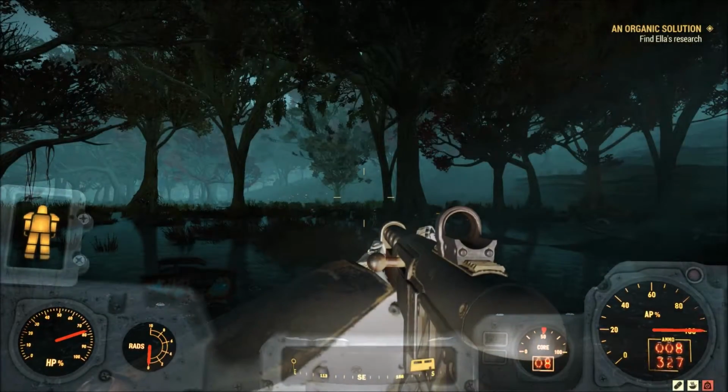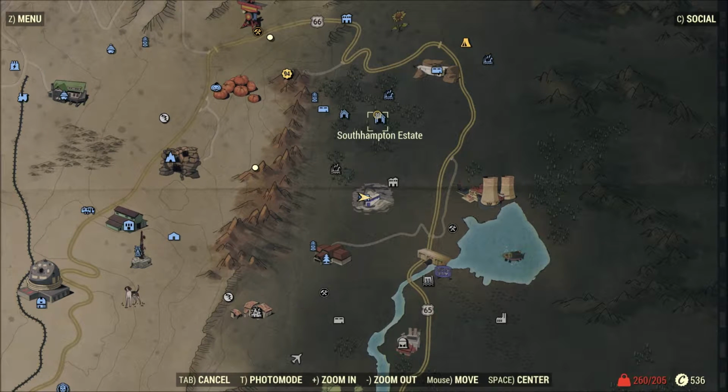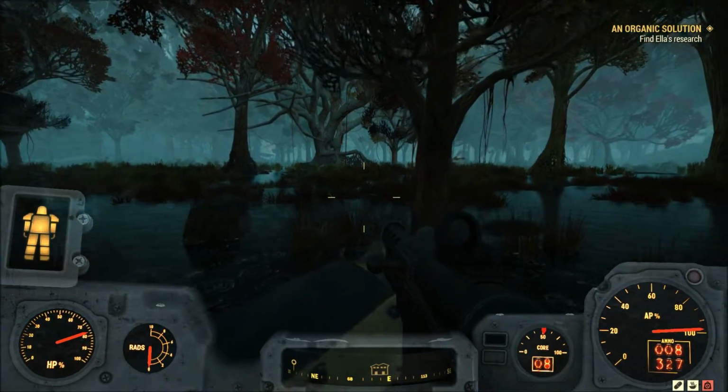Ooh, it's dark now. Cool. Oh, yep, that's back up at the Southampton estate. We'll make our way up there. 129. Let's go check this out, and... I thought I went to the Gulper Lagoon. What the hell? Maybe I forgot to get the map marker. Anyways, curious what this is.